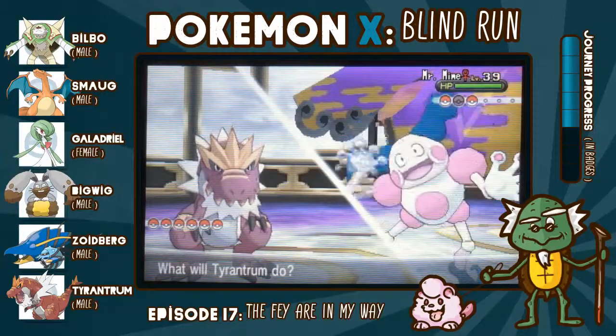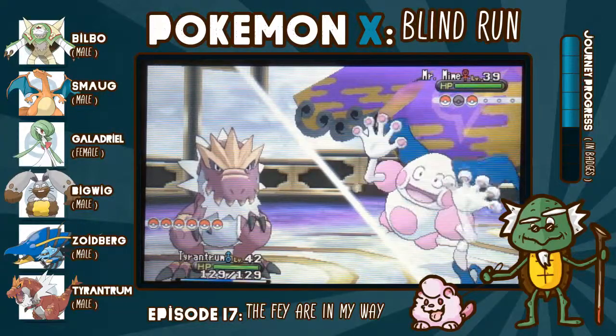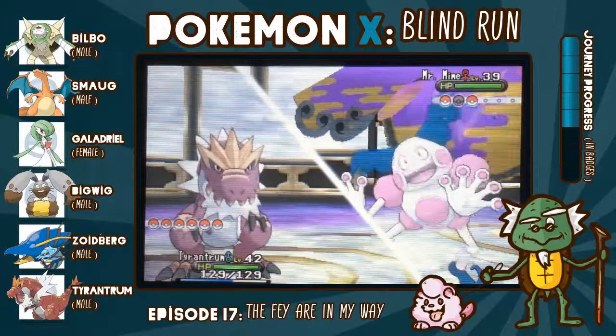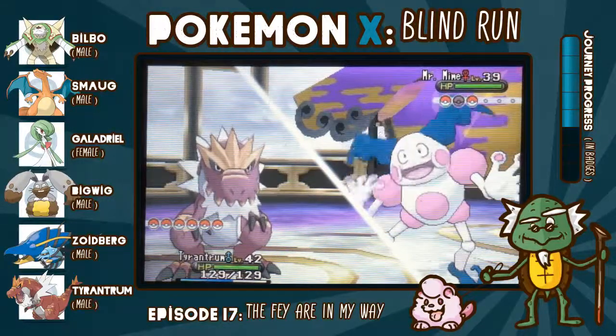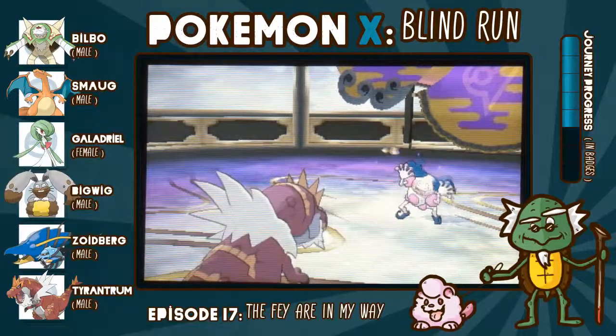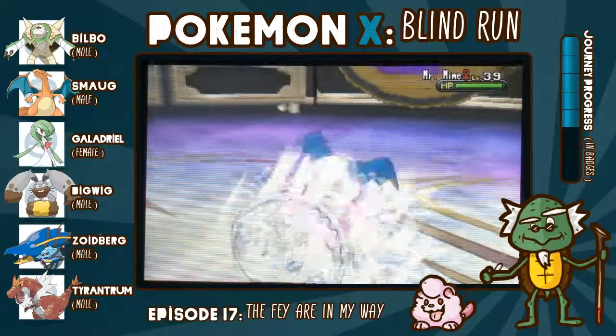Mr. Mime is so creepy in this game. They did such a good job with him, with his miming and his animation. He's one of the better animated guys, I think. He's just got so much life to him. I really, really like it. I got the Reflect up, darn it. I was hoping to outspeed it. But yeah, love Mawile. I wanted to use it so much.